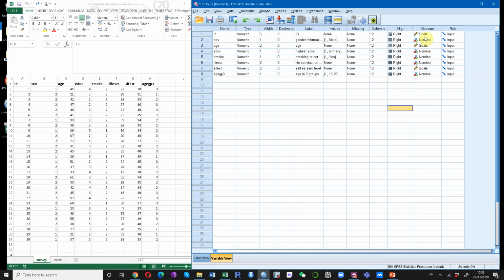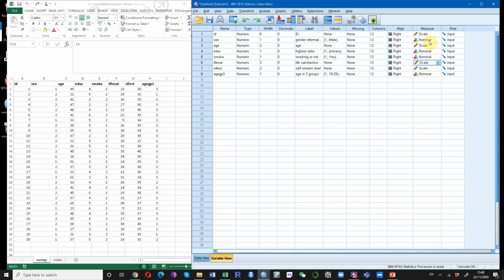Measure, so for those ruler ones, these are numerical ones, but they also are those things that don't have any specific values or groups. So for all these, you see this should be scale as well. This is a bit that SPSS is not advanced enough to automatically give you the right answer, but it's not that important. It won't give your answer a huge impact anyways, but it's best to get things right at the beginning. So ID is scale. Scale means numerical, no categorization.